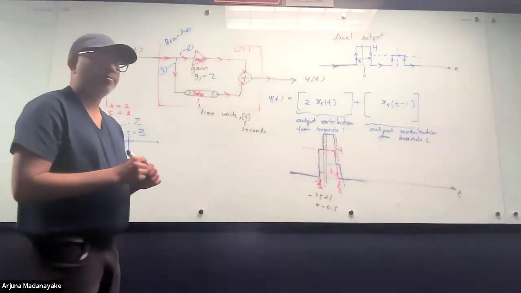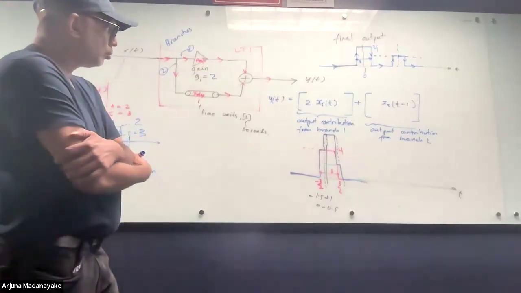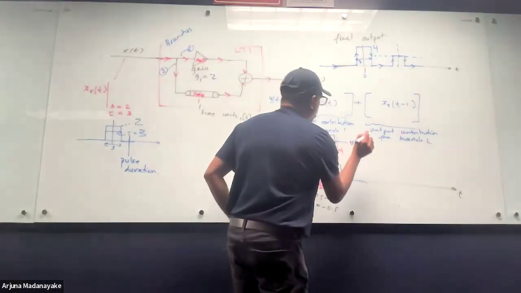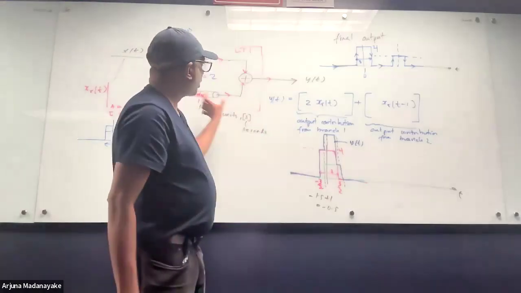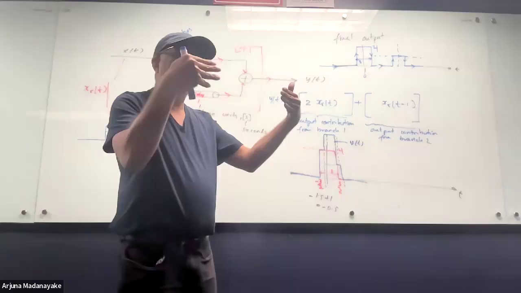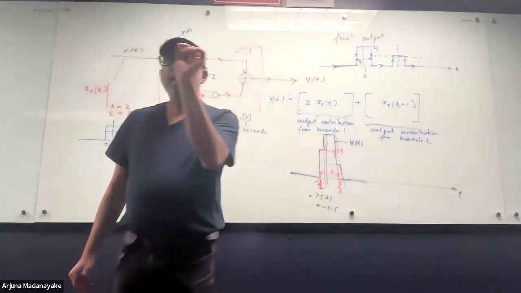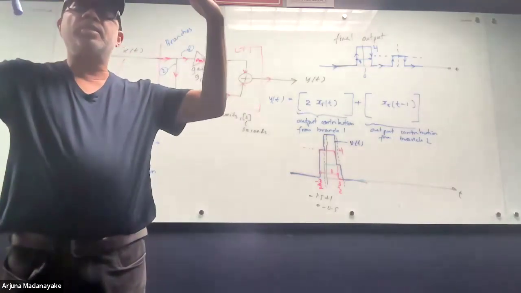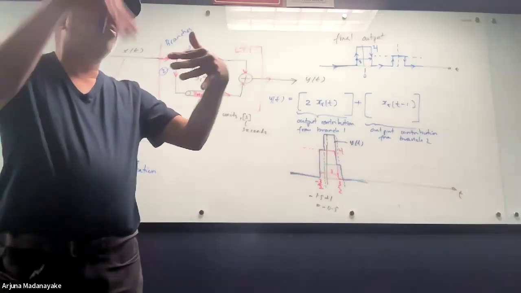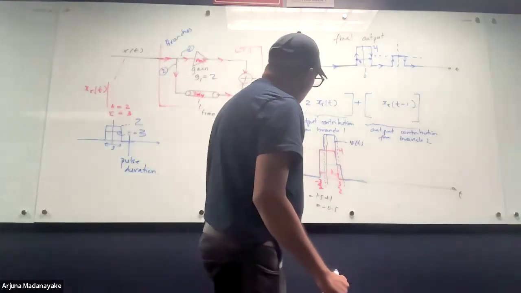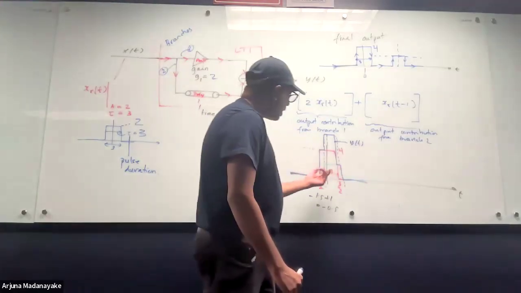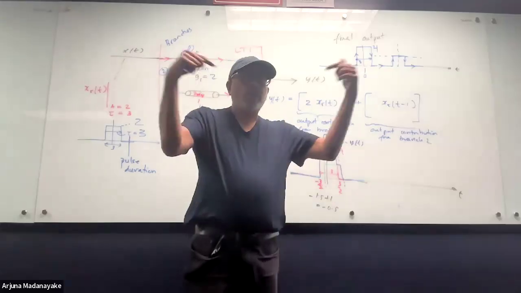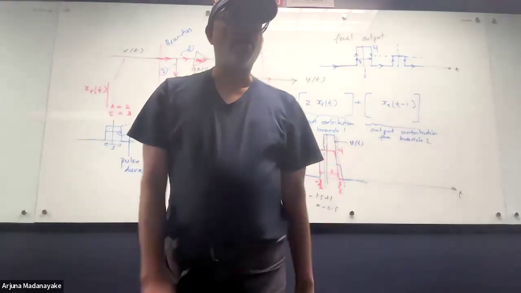Wait, the red part is 4, why did it go up by that much? So this is the output, this is y of t. The final output is the combination of the red part and the green part. They are getting added together linearly. Because we chose the delay to be smaller than the duration of the pulse, there is a period of time where both outputs of the branches are there at the same time. So the output is going to be the sum of both components. There are places in the time axis where there's nothing, places where one of the branches is producing the output, and a middle part where both branches are adding to the output at the same time, so you get the net result.